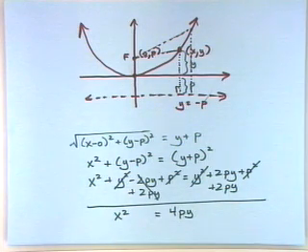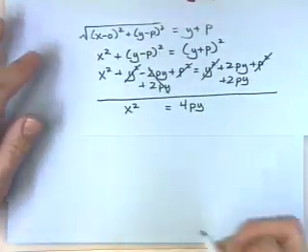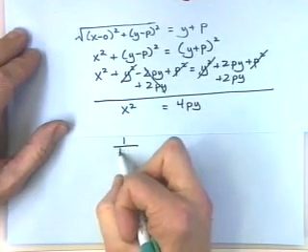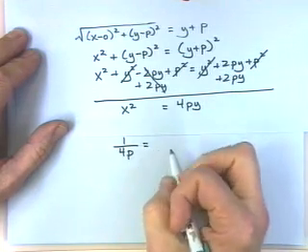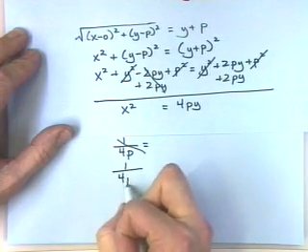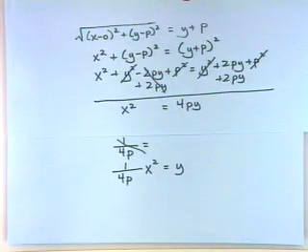Now, I had an equation up here earlier that was very close to this, but it was a little different, and it was solved for y. So let's go ahead and solve this for y. If we solve this for y, we get 1 over 4p times x squared equals y. Divide both sides by 4p. 1 over 4p is just a number, right? p is the distance from the vertex to the focus, so it's just a number.